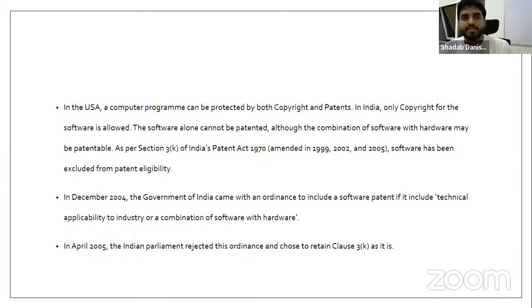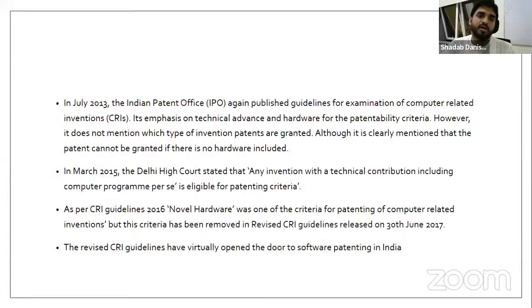Look at software patenting also. Software patenting is not allowed in India, but if it is embedded with certain hardware, it is allowed, and there have been multiple developments over the period of time. In 2017, the recent CRI report on computer-related inventions said that in 2016 novel hardware was one of the criteria for presenting a computer-related invention, but this criterion has been removed in the revised CRI guidelines released on 30th June 2017. The revised CRI guidelines have virtually opened the door for software patenting in India.